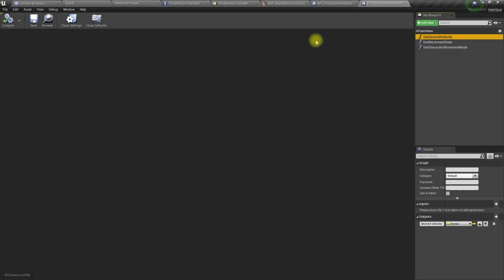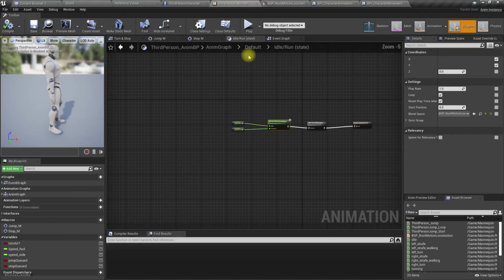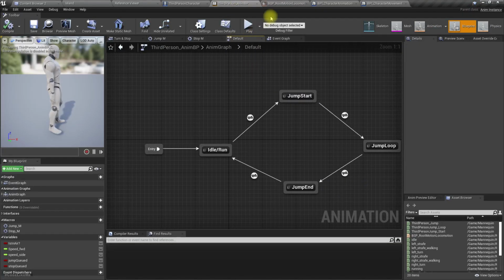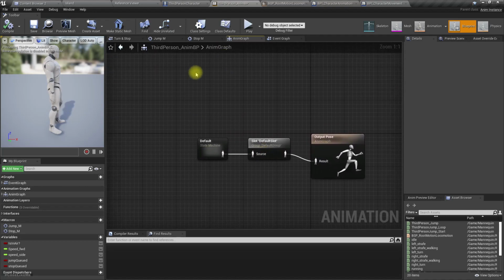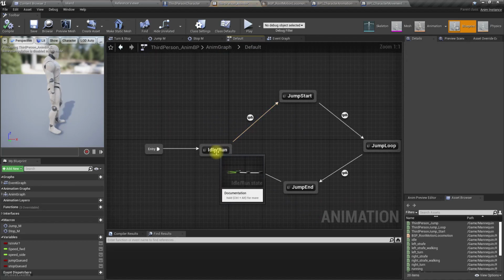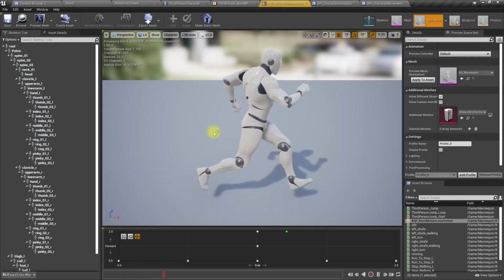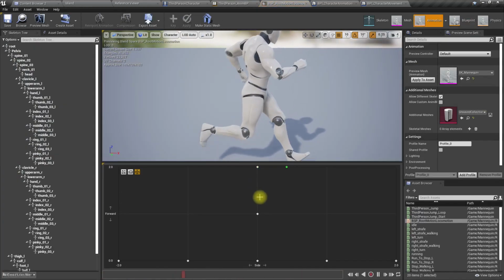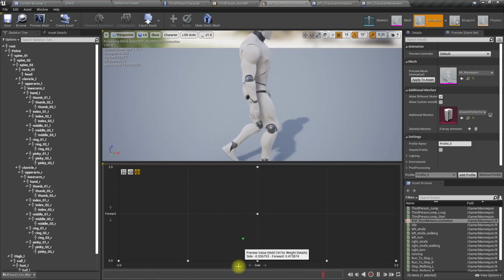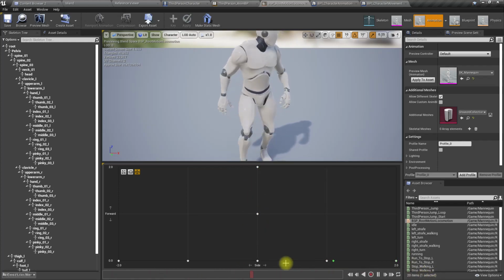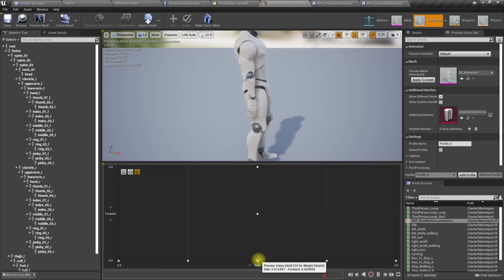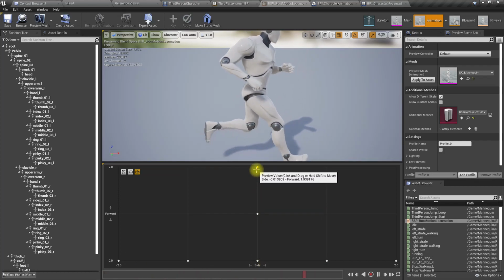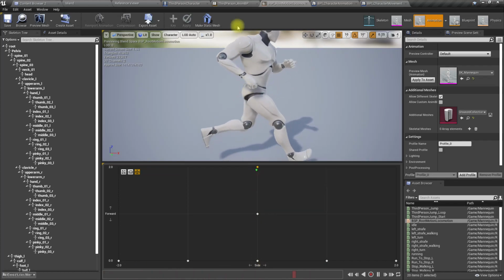So basically this is what happens in this animation blueprint. The character movement is driven using this blend space. All of these animations have root motion, so by playing animations in this blend space, the character moves.